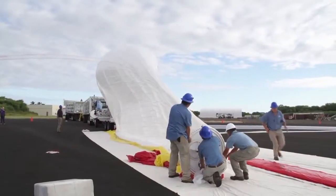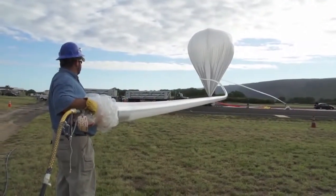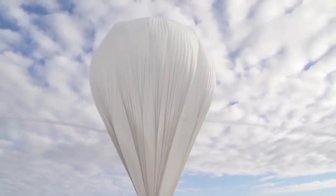The next morning, we were inflating the balloon with the helium. This is a 34 million cubic foot balloon that's able to carry a 7,000-pound payload to 120,000 feet. There, the tip end of the balloon is about filled with helium, and that's just held in that tip end, but when the balloon fills up at altitude, then you'll see it's quite a bit larger.